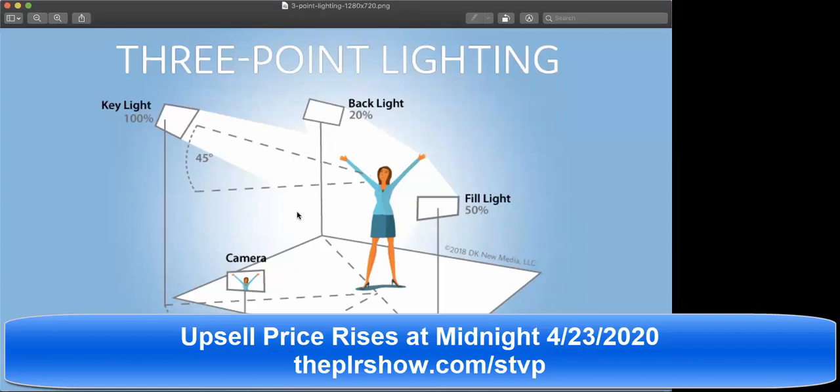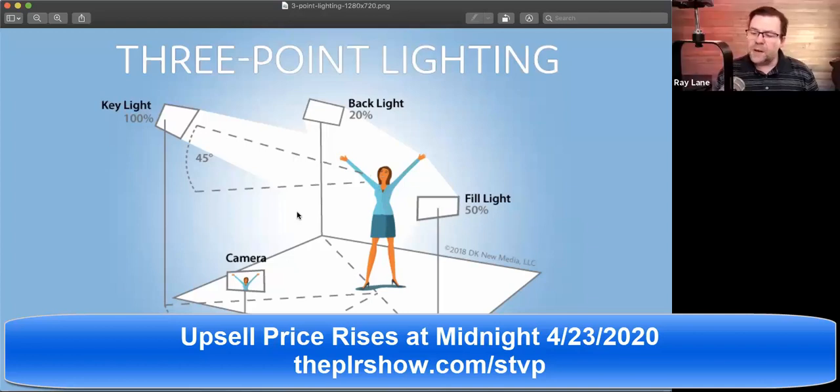Now, what you see is what you get. Can you expect that what you're seeing in a live stream is what you're going to see in the recording, or should you expect some differences, and do you have to do anything in terms of lighting to compensate for that? Not necessarily in terms of lighting, but there can definitely be differences.